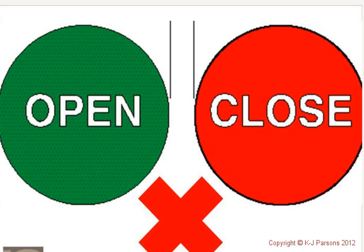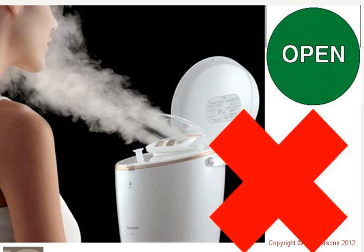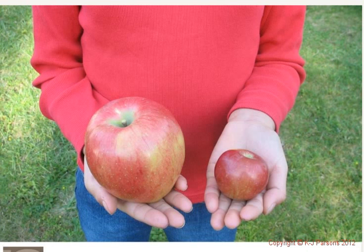Okay, here's a myth, that your pores can open and close. No, they can't. Pores do not have muscles, and muscles are what causes movement. Therefore, they can't open and shut. So, when they say things like steam can open your pores, they can't. But I'll explain something about steam a little bit later on. And when they say things like cold water can snap them shut again, nope, that can't happen either.